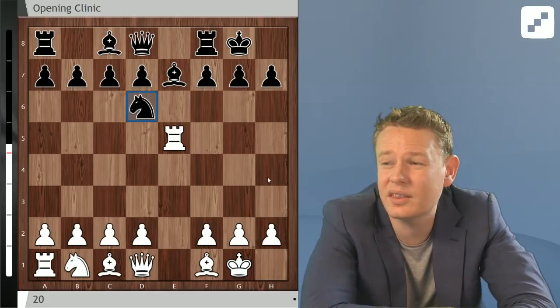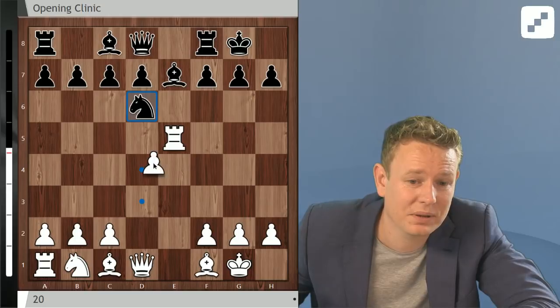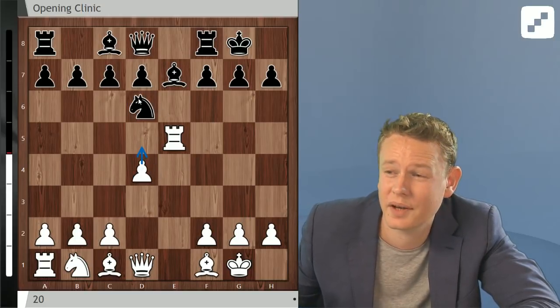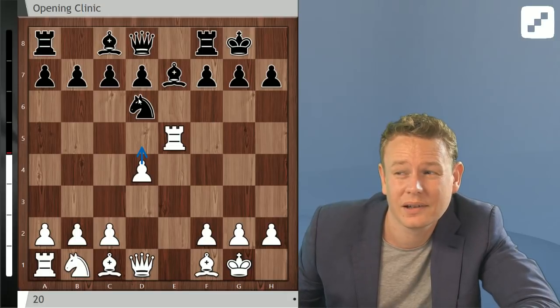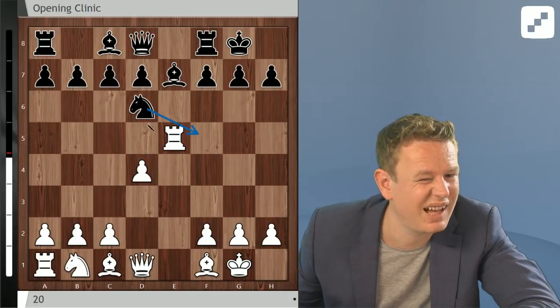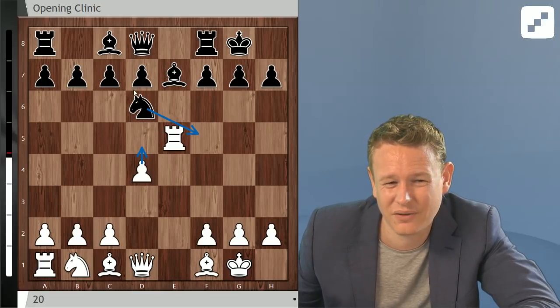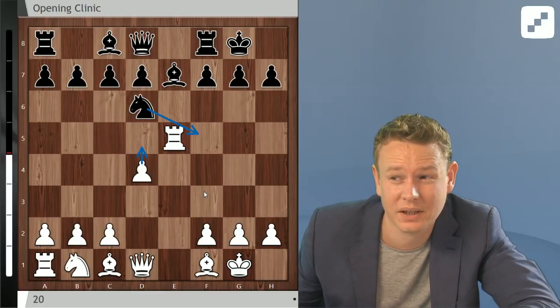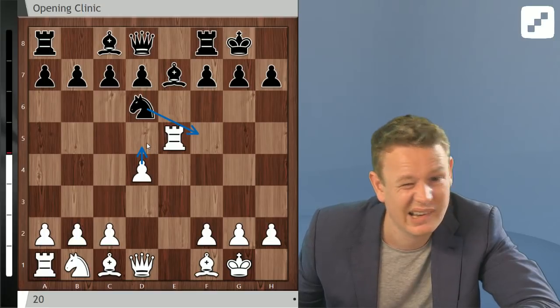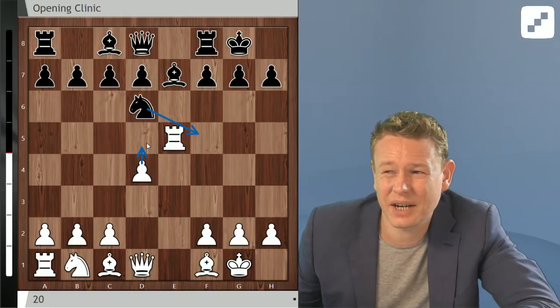Or so they used to think, but then people started pushing their d-pawn to d5 in all the positions, which is the one thing white can do here and can't do against knight f5. So maybe that's what Niclas is getting at. Maybe he's saying, I don't want them to put the d-pawn on d5. I want to go knight f5. I'm willing to pay the price. Keep more pieces on the board, and after knight f5, knight f3, play d5. I don't think the trend is going to go there.